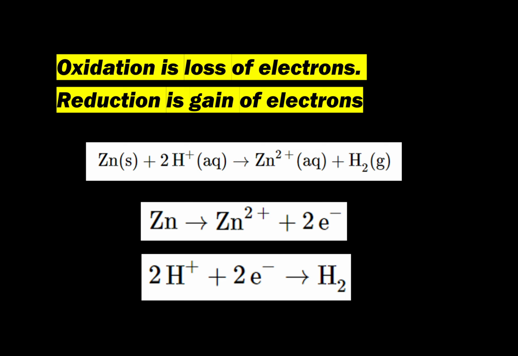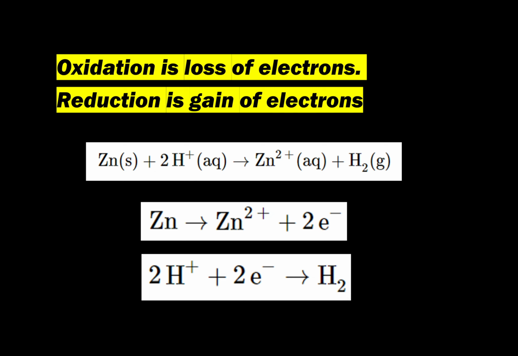For example, in this reaction here, we're looking at zinc. Is it the reduction of zinc or the oxidation of zinc? Is zinc being oxidized or reduced? Oxidized. Why do you say that? Because it lost two electrons. Okay, lovely, and we can also see that it increased in oxidation number.